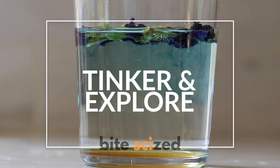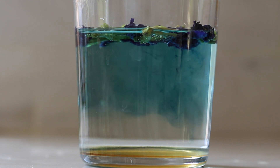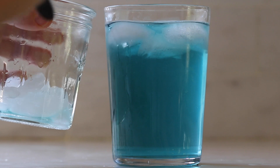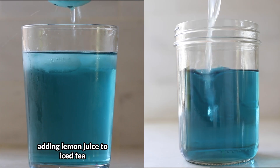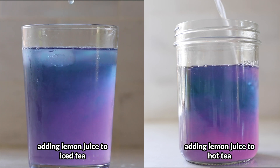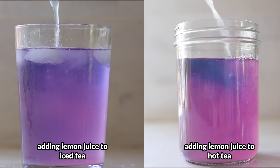You can also play around with temperature — you're kind of already doing this because the first time we see diffusion is in boiling water, and the second time it's in ice-cold water with the lemon juice. It's not necessarily a controlled experiment, but you can compare and see how temperature affects particle movement. You can even add in the lemon juice before you've cooled it down and compare the two.